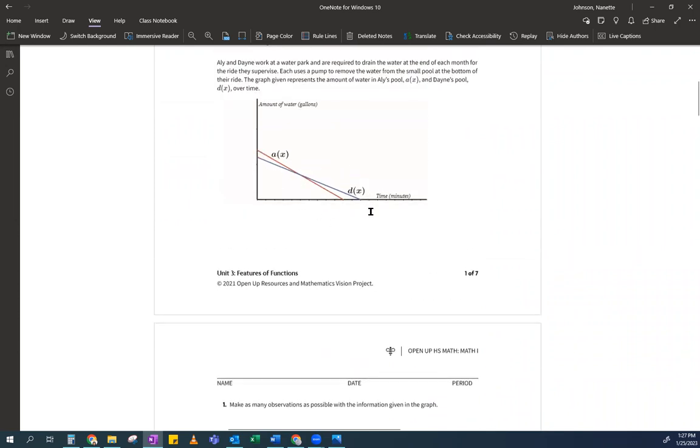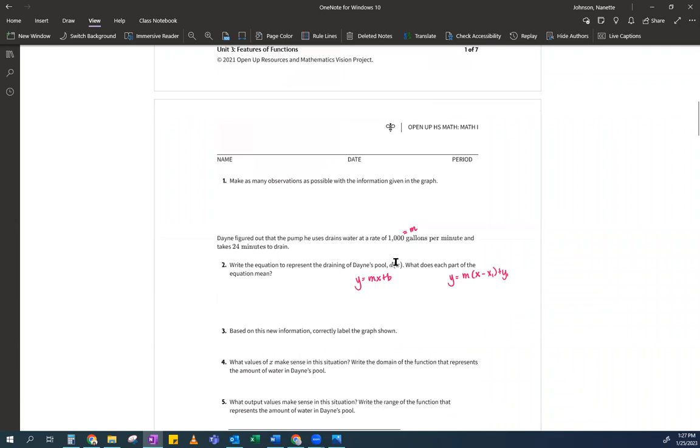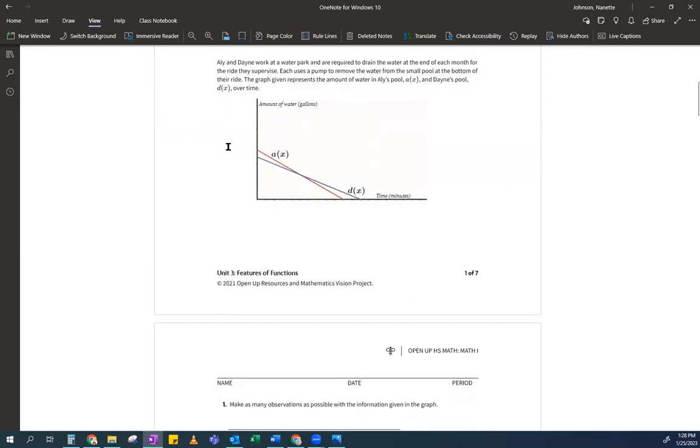I can kind of write it on there. I will say, because it's draining, would you understand if I wrote, that's why m equals negative 1,000? So for those of you who said, yes, he's right, and those of you who said, no, he's wrong, both of you were actually right. Ms. Johnson, how could we both be right? Because 1,000 refers to the slope, but mathematically, we have to put negative. Does everybody see why I have to put negative? Plus look at your graph. That's a negative slope, isn't it? Because he's going down, down, down.